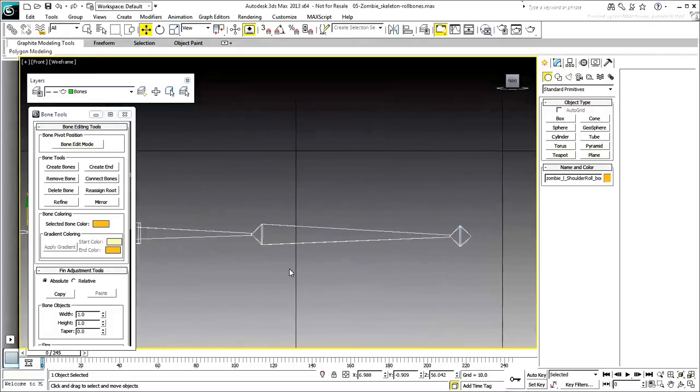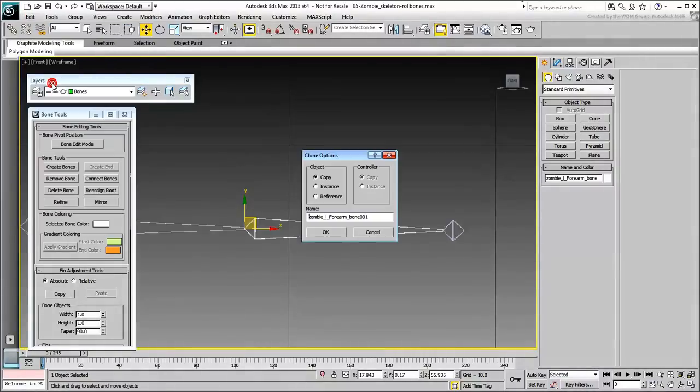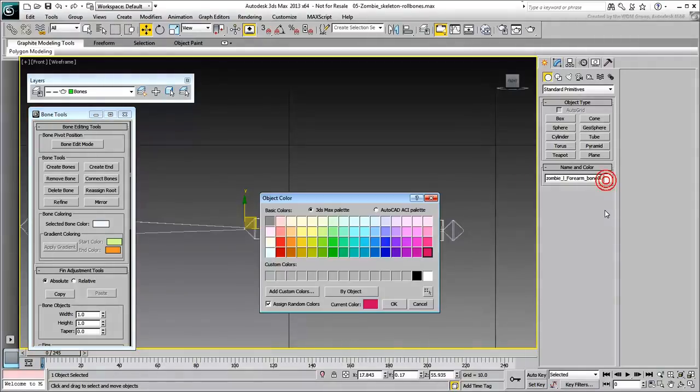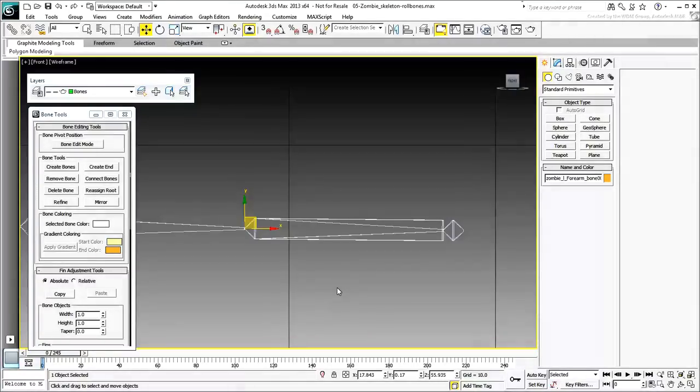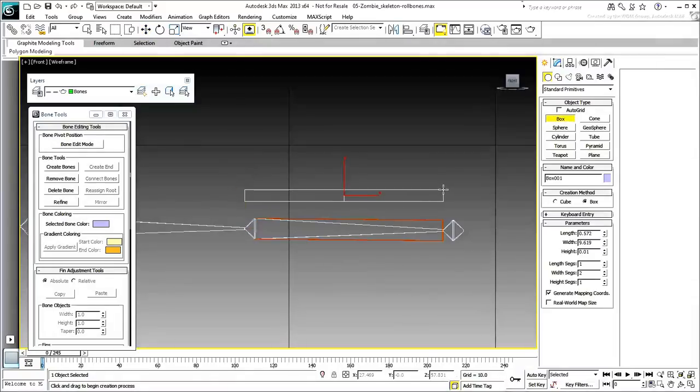Repeat the procedure with the forearm. Start by making a duplicate of the forearm bone and set its taper value to 0. Change its wire color as you did earlier. At this time, the newly created duplicate is linked to the upper arm bone, much like the original forearm you copied it from. Unlink it from its parent. As earlier, you'll worry about hierarchies once the creation process is completed.